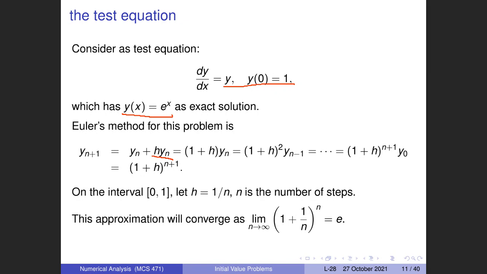So running Euler's method one step is to add h times yn. Or we can factor this. And it's kind of nice, we can all the way turn this back to y naught. And actually we have an explicit formula for Euler's method. So Euler's method becomes quite simple. And you see we arrive at the limit definition of the exponential constant e. Something that you may have encountered in an earlier calculus class when the limits were introduced.